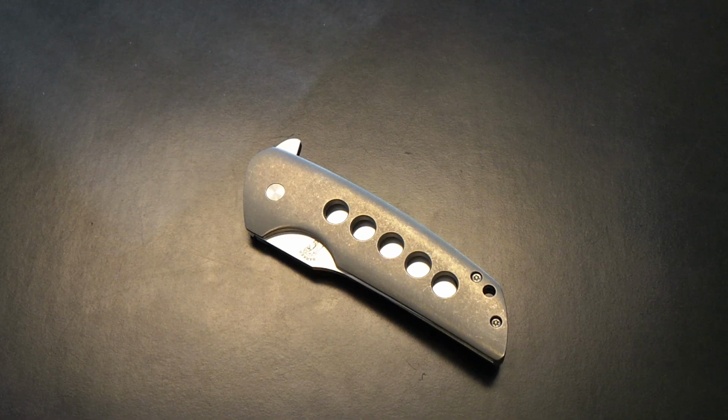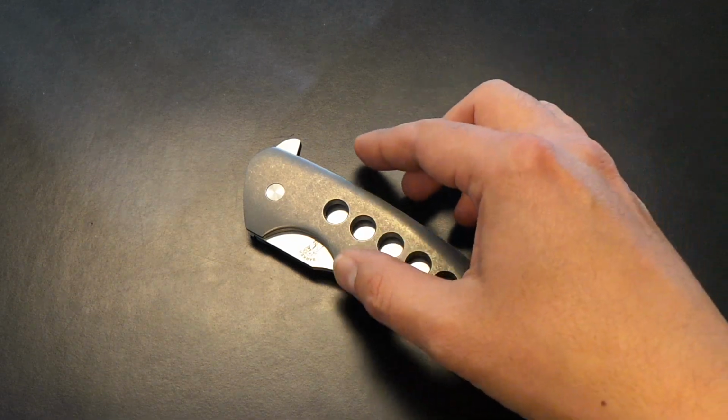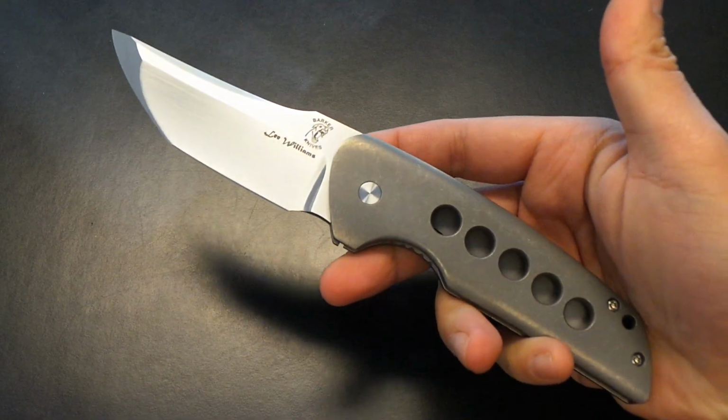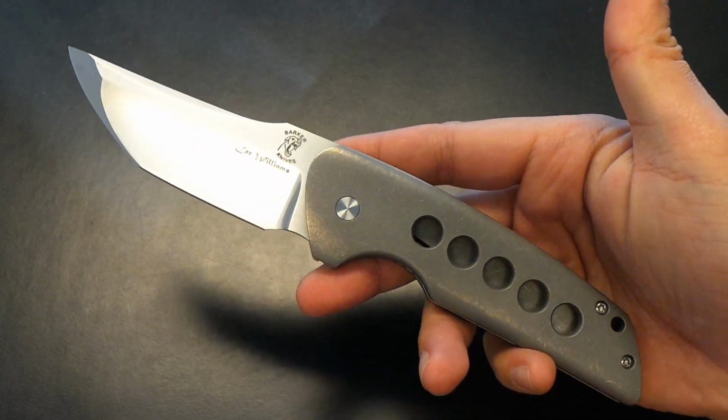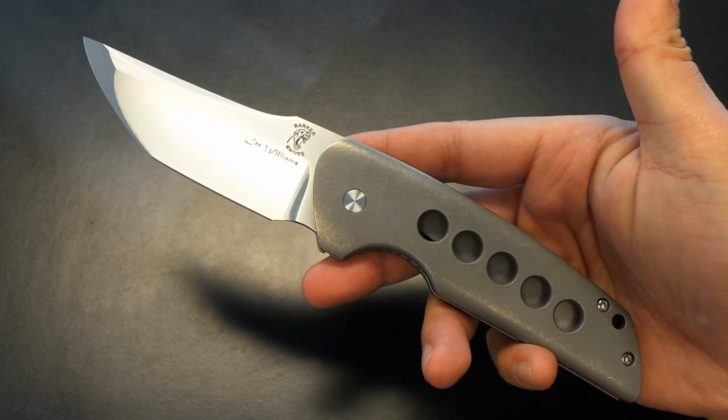So if you've been following the videos on the channel, you've seen quite a bit of John Barker's work and Lee Williams' work, and I've already showcased 2 other Kickstop Hokkaidos. This is the most recent one that I've acquired, and this makes the 3rd one in the collection, and honestly, I just can't get enough of them. This is an absolutely amazing piece, just like the other 2.